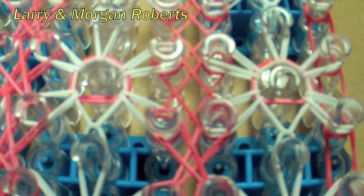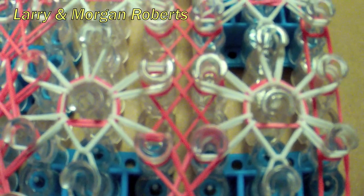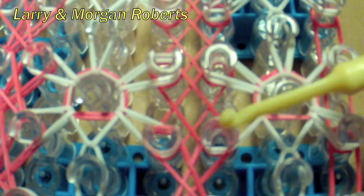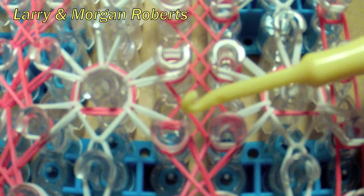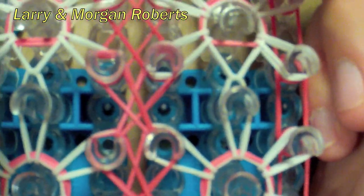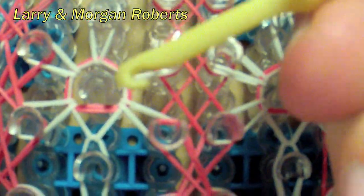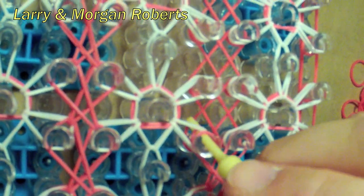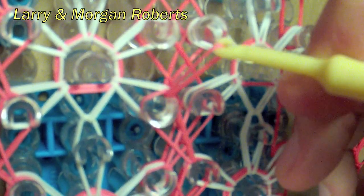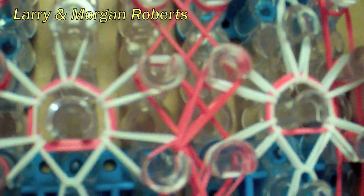Hey guys, so I started wrapping everything. Okay, so one of these pegs is not like the other. All these should be facing this way. But somehow I got this one in there and didn't realize it until after the fact. So what I've been doing is doing the cross here. I'm turning the hook in towards here, going down through all of those, hooking it, and bringing it up through the hole backwards. We're hooking it on. Don't know if you saw that or not, but that's how I've been doing it.